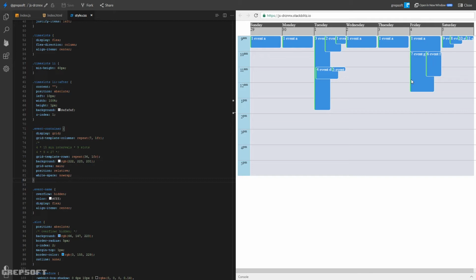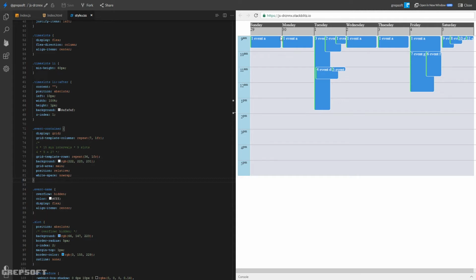The way I have this approach, I'm using a grid. If you make a calendar with a grid, it's much easier to move things around, like events. I'll make a separate video on that if the demand is high and if you guys request it. Anyway, back to the topic.